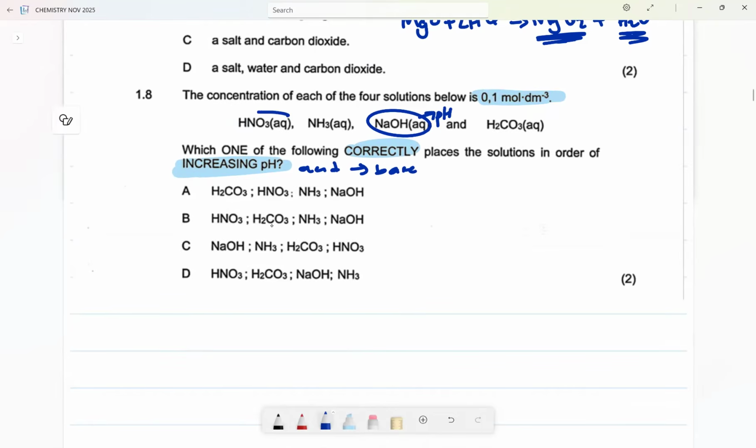And we know that nitric acid has a lower pH. This one has a high pH. So when we eliminate this one, no. This one is an option, but now the one with a lesser pH is this one. Okay, so in choosing between A and B, the most correct one is B, because nitric acid, HNO3, is one of the strong acids that we have. All right.